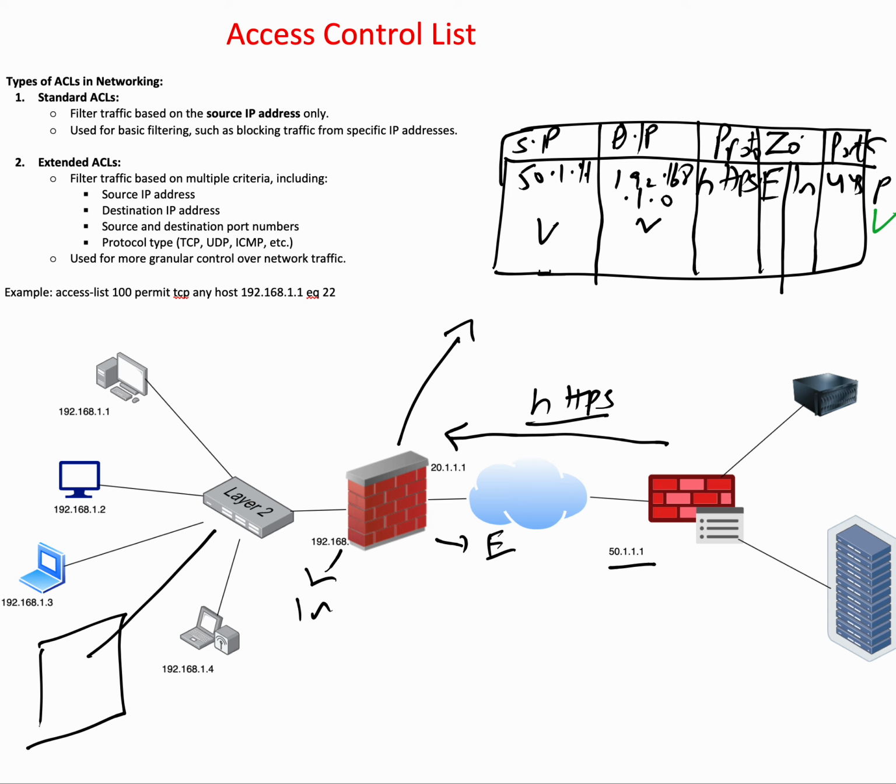Now again, in a similar scenario, we have a different packet. Now I'm trying to SSH on port 22. The packet comes here. Source is fine. Destination is fine. Port SSH, I'm not using it. Blocked. Zone is fine. Port again, no. 22 it's using. I need 443. So it will block your packet then and there, right?